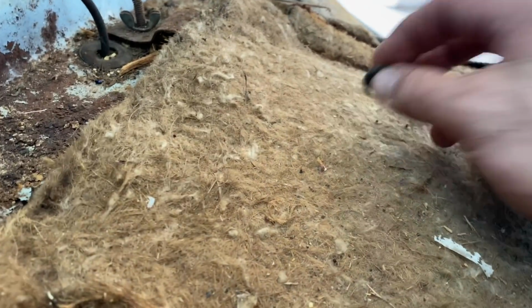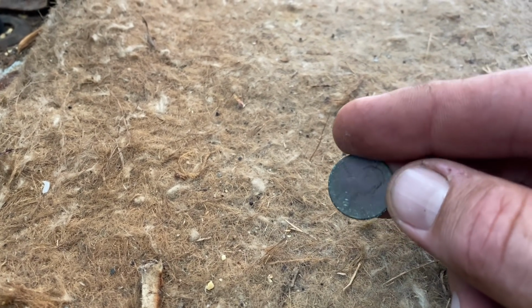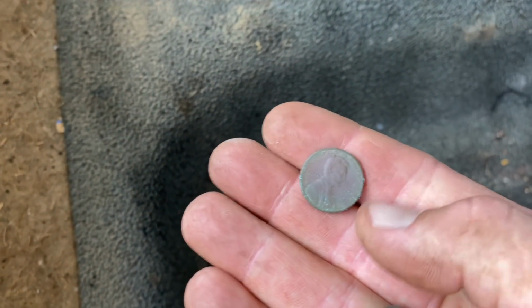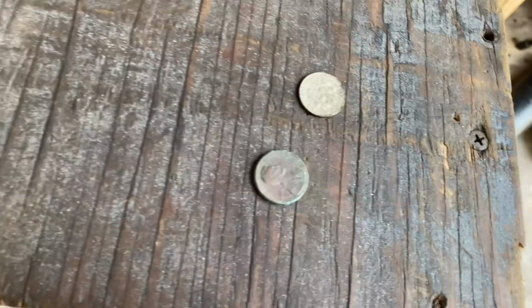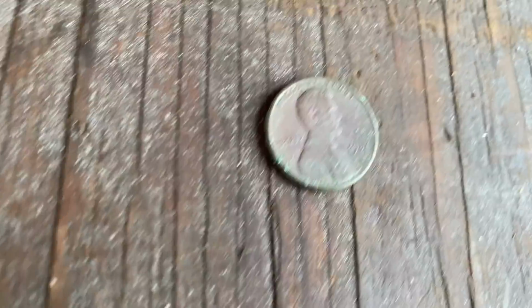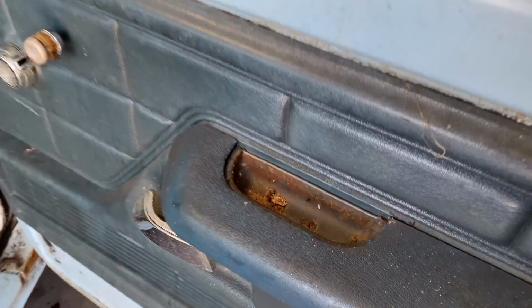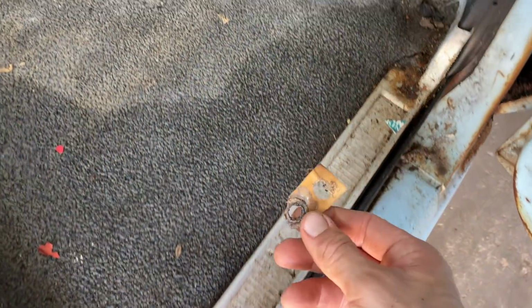What's that? Nickel? Or penny? $75. $75? Yep. Wow. I wonder if that's been in here since '75. That's crazy. And the penny is an old one. Yeah, getting the light to see it. It's hard. It looks like it says 67 or something. We'll check those later. Or maybe 87. 81. That metal looks really good in here.